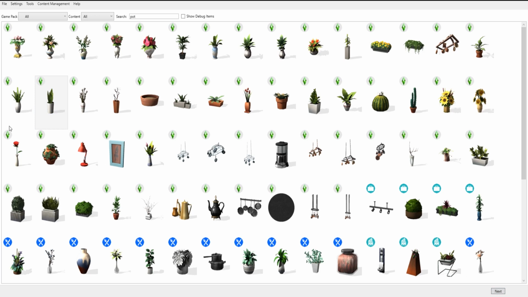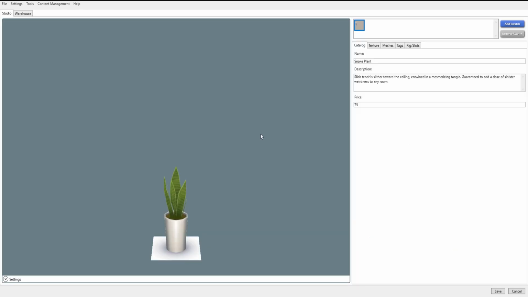This will be your file, the file that you'll be putting in your mods folder and the file that you would be sharing with others if you were to do so. I named mine Sieory_pot, just to keep it simple. Once you've done that, go ahead and name your object and put the description, and you could put the price. I like to do this first because oftentimes I forget.